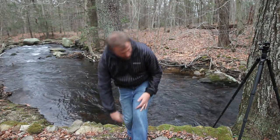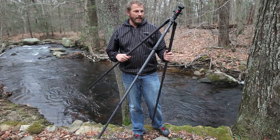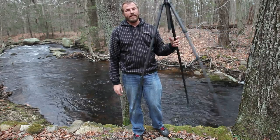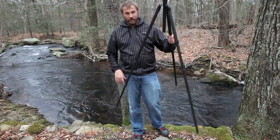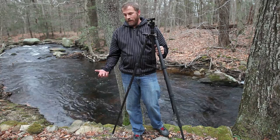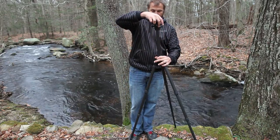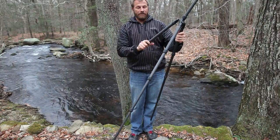Moving on to the final tripod — this is the CT3420 with a BB1T head. This is a really nice, light travel setup. There are lots of improvements here in terms of travel: it's the lightest of the three. It's not quite the tallest, but it packs up super short. To pack it up, you raise the center column, then loosen the three twist locks — you can see how fast that goes.